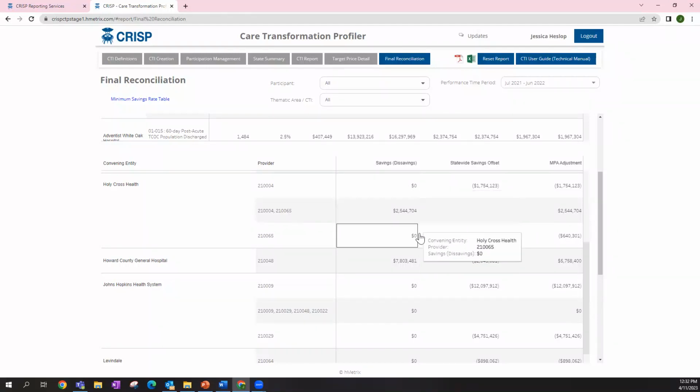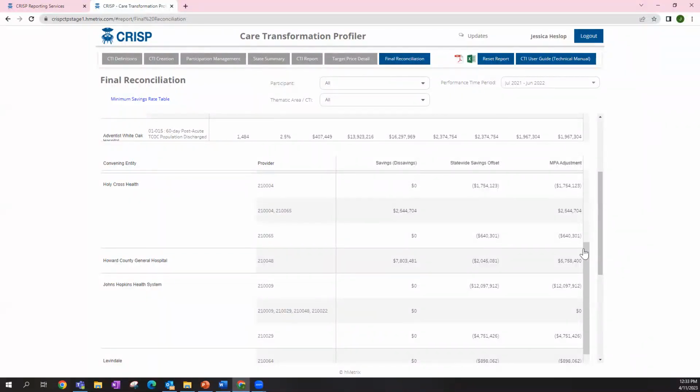None of that is assigned at the individual hospital level. So these numbers appear negative for each of these hospitals. You have to let the HSCRC know, I don't forget the exact timeline, how you would like that MPA adjustment distributed across hospitals for those that participated jointly.